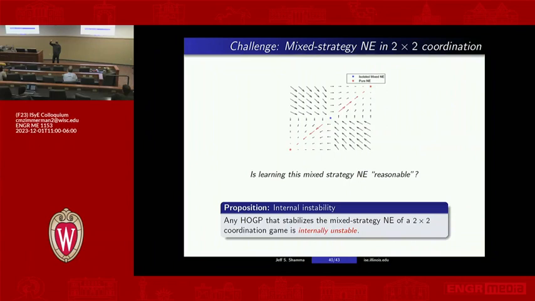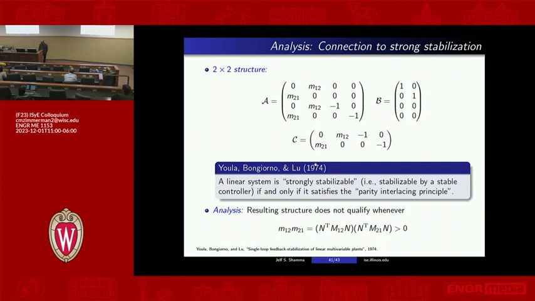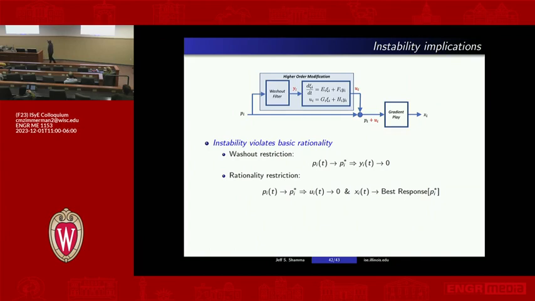It works in this situation, but if you gave it a constant payoff vector, it won't necessarily learn the best response to that constant payoff vector. Therefore, we can now argue this is a bad equilibrium. We have no business learning this, because any learning rule that learns this is necessarily internally unstable. And again, the tools that we're using are in the ancient scrolls of systems theory. We talked about stabilizing a feedback loop. There are results out there that ask, when can you stabilize a system with a stable system? Do I need instability to stabilize? There are some cases where the only way to produce stability is through instability. We don't want unstable learners because they can't even learn a constant payoff vector.